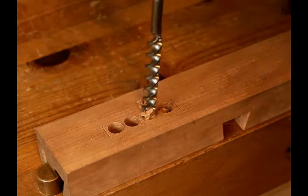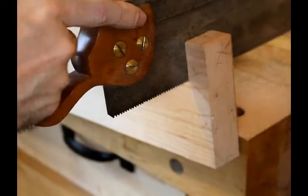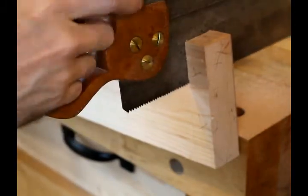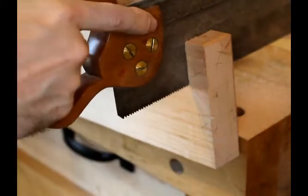I didn't film any of that because it's pretty standard stuff, just using a pocket hole jig and screws. But you'll be able to catch a glimpse of it when I assemble the desk at the end. Everything else I think is pretty self-explanatory.